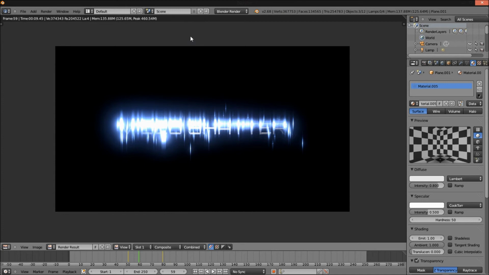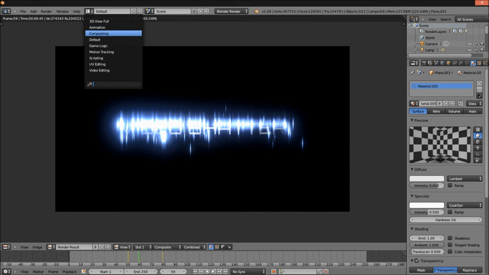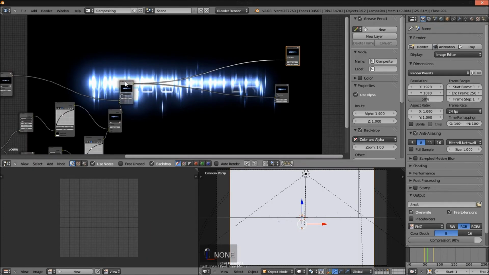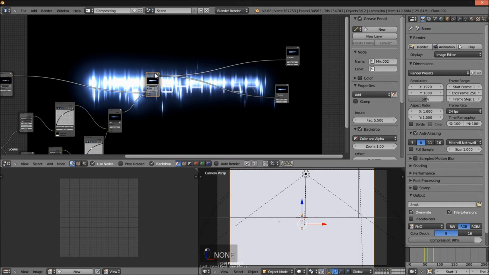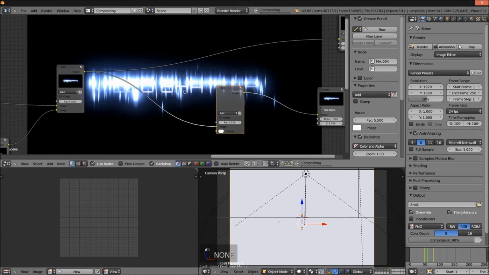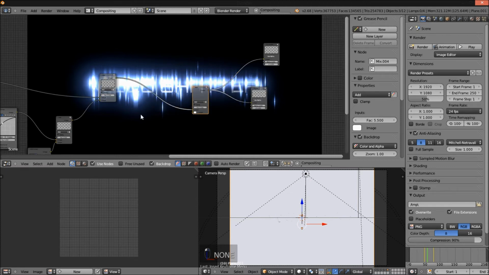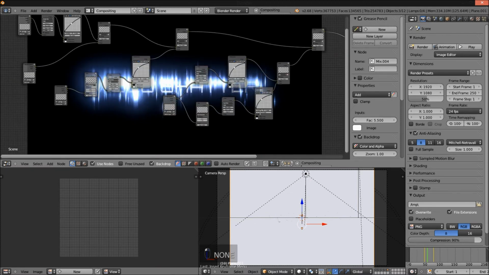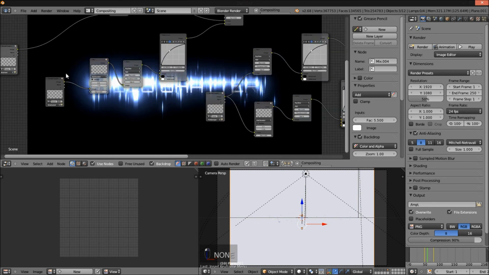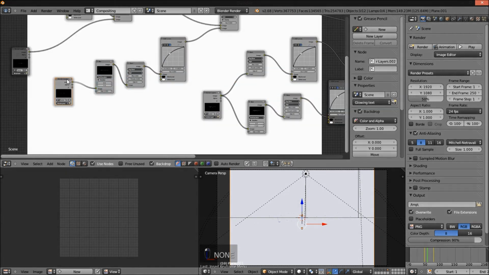Alright, now we have to add our flare layer in the compositor. So we're going to jump into the compositor, select this add node, press Shift D to duplicate it, move it over here, hook the output of this add node to the input of the composite node, and we're going to box select our glowing text render layers nodes.